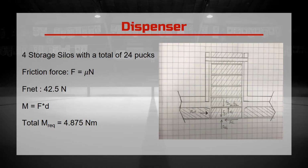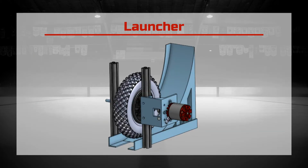To determine the power requirements of the motor, we took a free body diagram of each silo. The net force required was 42.5 newtons. However, due to the geometry of the rotating disc, we achieved a gear ratio of 5.5, which gave us a torque of just over 10 Newton meters, which doubled the required torque.